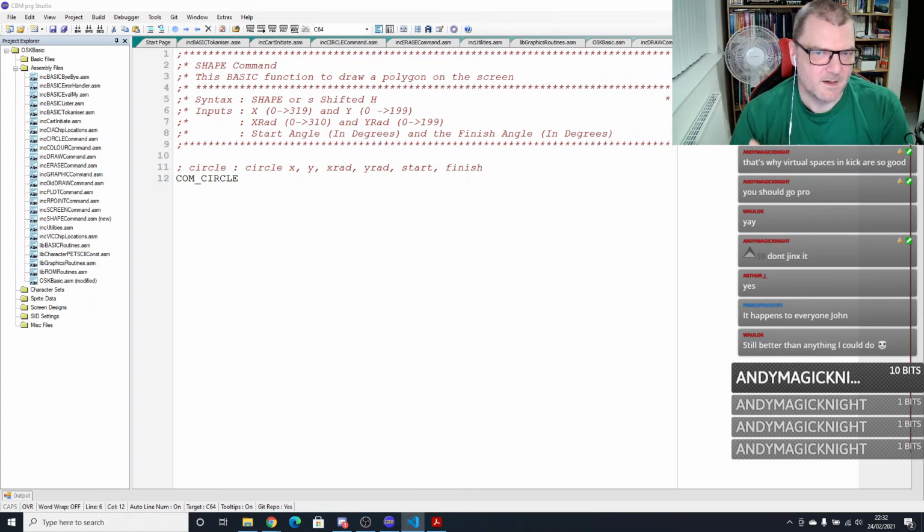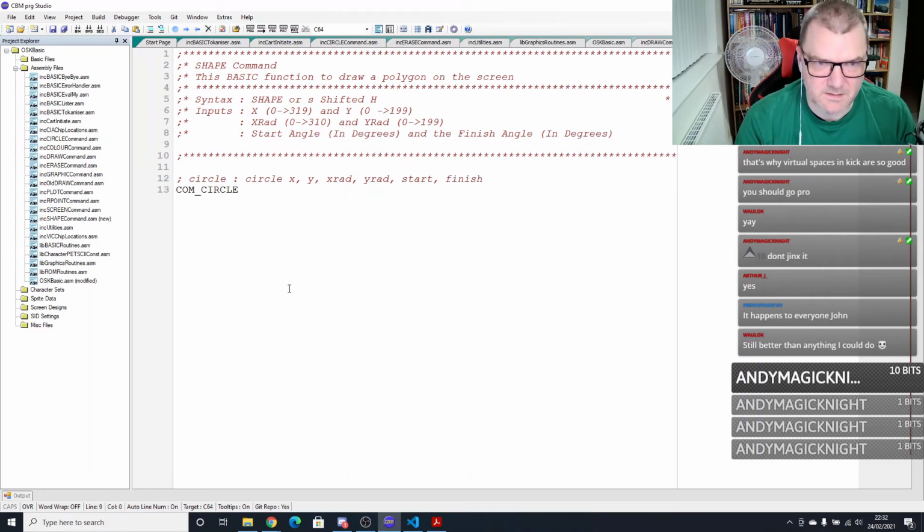And we're going to use the circle command to do that. It's just a different set of parameters. So the parameters we have is x and y, x radius, y radius, and then we've got start angle, finish angle, and then, if my memory serves me, it's increment angle.